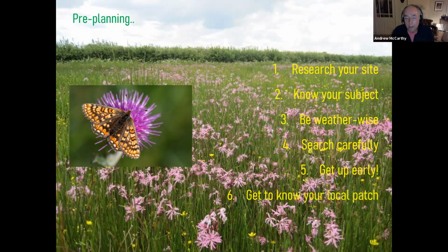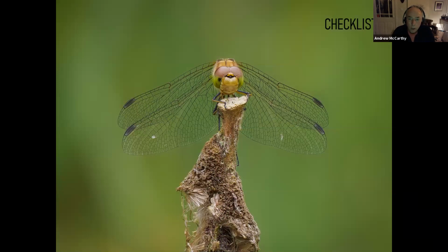Get to know your local patch as well. No point in incurring a big carbon footprint if you can find good sites locally that you can work and you can really get to know, because that will increase your chances of success, most definitely. When I get out to site, I like to be prepared, because you never know what you'll find just a few meters from the car.